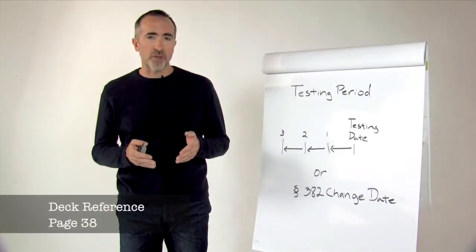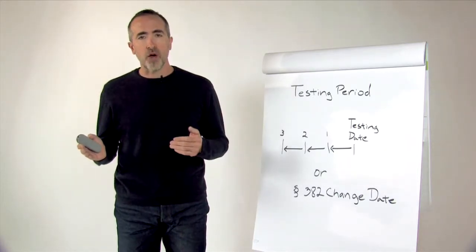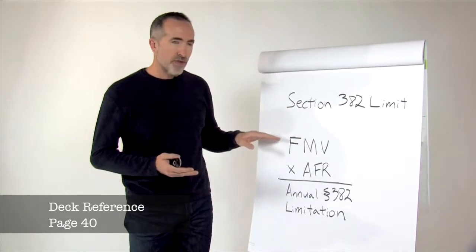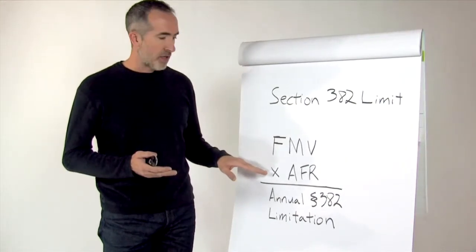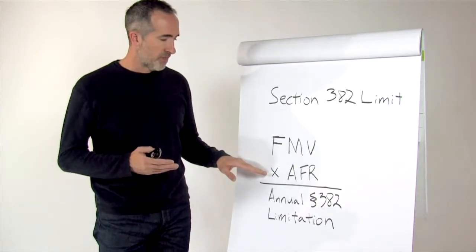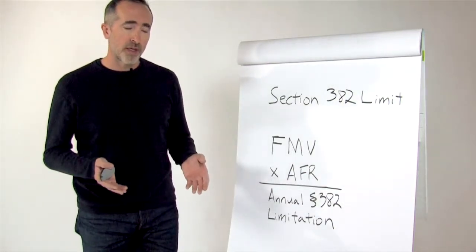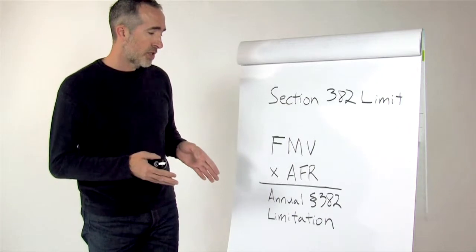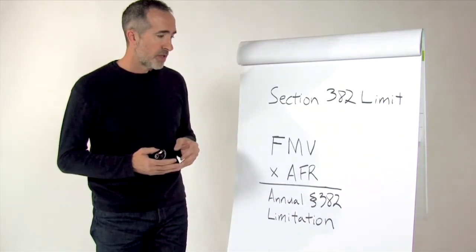To the extent there has been a 3D2 limitation, that limitation limits the amount of post-change income that can be offset by pre-change loss. And so to the extent there is a Section 3D2 limitation, the Section 3D2 limit would equal the fair value of the corporation immediately prior to an ownership change, multiplied by the applicable federal rate, which is published monthly, to produce the annual 3D2 limitation. This is an annual limitation that applies each year. To the extent the annual limitation is not used in any one year, it is carried over to a subsequent period.